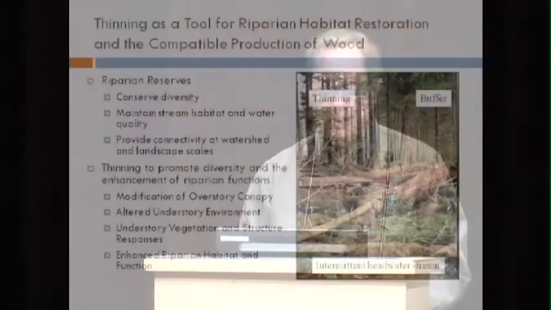So what I'm going to talk about a little bit today is the initial implementation and findings from a density management and riparian buffer study with an emphasis on the microclimate characteristics. I'm going to then transition to where we're heading more recently, where we're trying to evaluate stream temperature TMDLs, or in other words, the total maximum daily load for thermal inputs into streams, and what's the relationship between thinning practices and TMDLs. And then I'm just going to wrap up with a brief description of where we're going in phase 2 of density management studies.